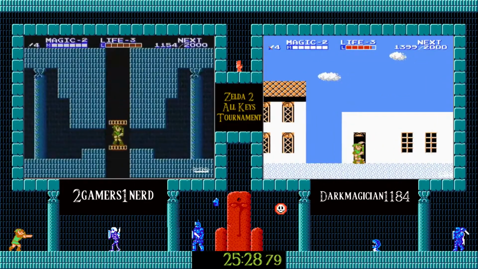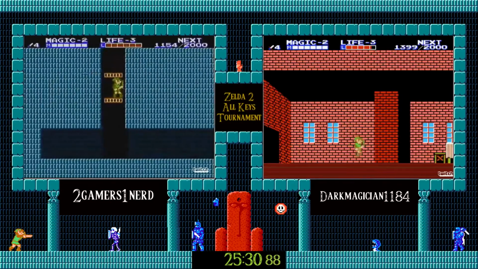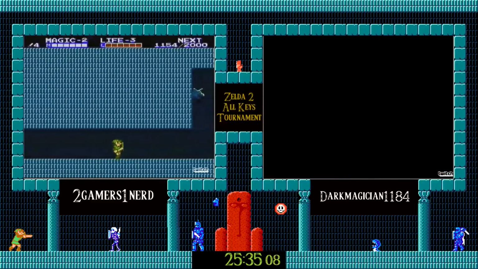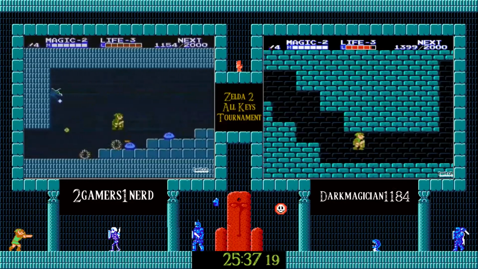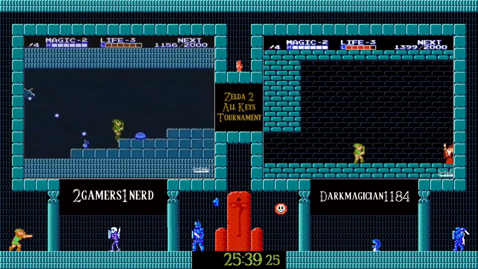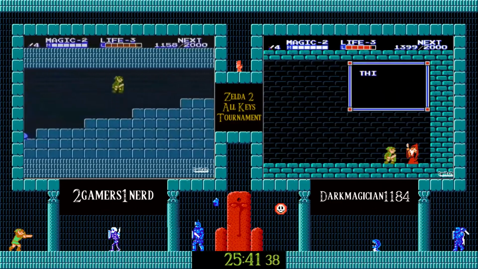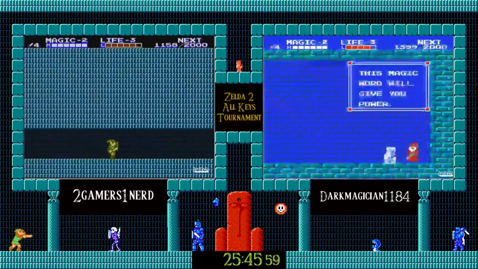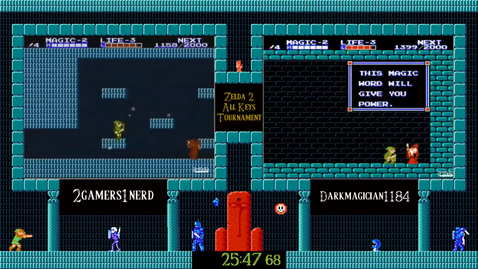Palace 2's item is the glove. And there are quite a handful of keys. The first one being on this bottom floor of the first elevator. We'll go right a couple screens. Dark Magician is just getting fairy now.